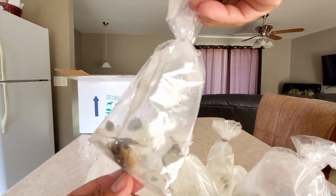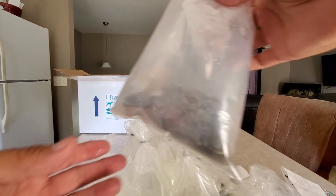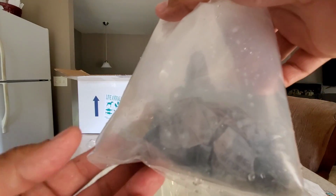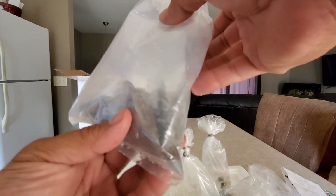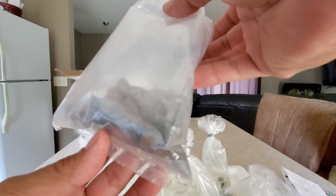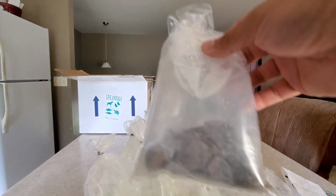Here's some more snails. I did order these. These are the asterisk snails. And then here they sent this. This is the, I just ordered one, I believe, Mexican turbo snail because my tank ain't that big. You can barely see it here through the plastic. But they didn't put it in water. They put it in with wet newspaper. I guess I'm not familiar with that packing method, but maybe that's how they do it. But they seem like they're moving around in there, so.